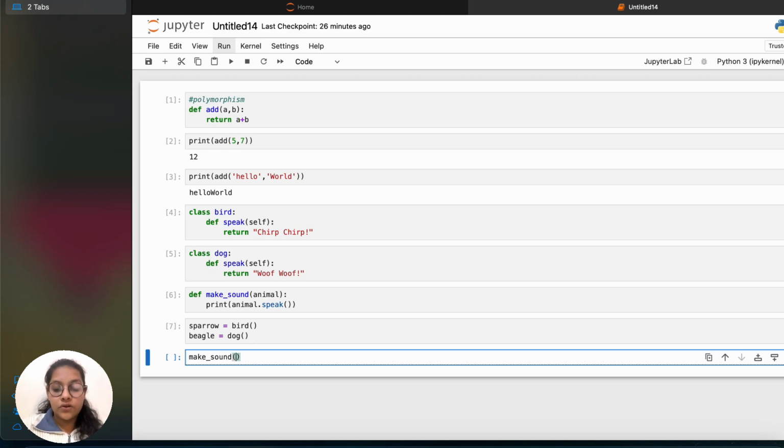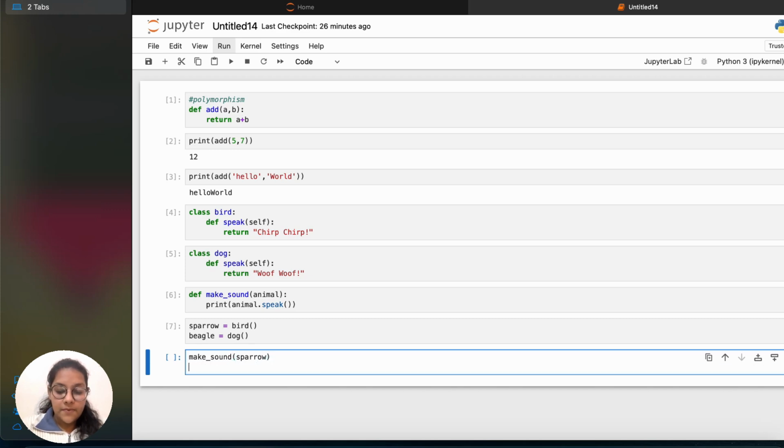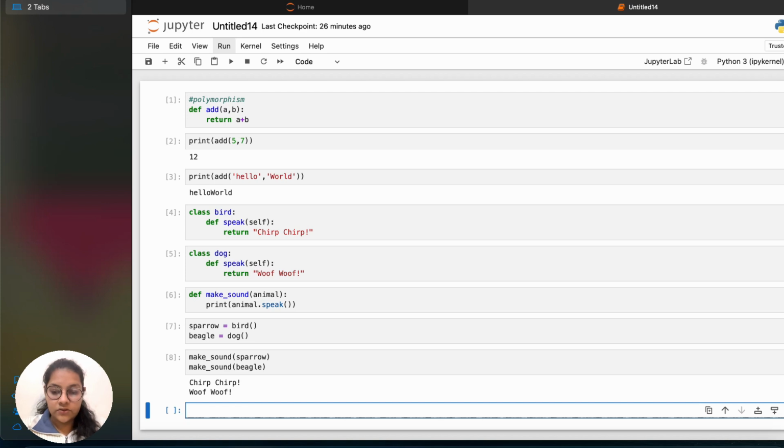So now call it in action. Simply write make_sound of sparrow and make_sound of beagle. That's right: chirp chirp and woof woof.